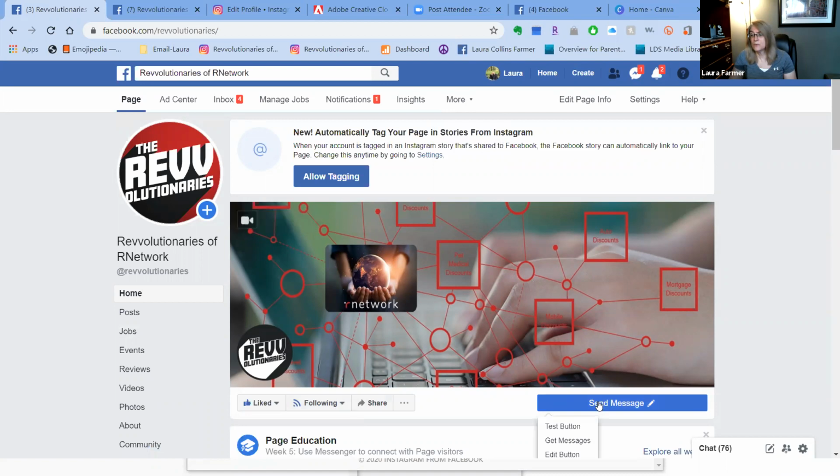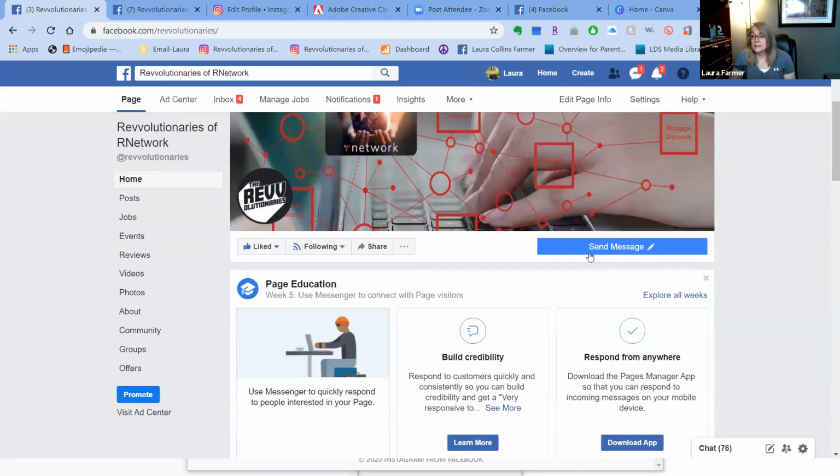Oh, and I do want to cover one more thing. There are other things that you can have on here, like buttons. So you could have a sign up button. You could have a contact us button. I've chosen to do send message. The reason for that, and you can do it however you want: if you did a sign up button, you'd put in your website and it would send them to, say, a video. It would send you to like the funnel system. It would send you to your website.